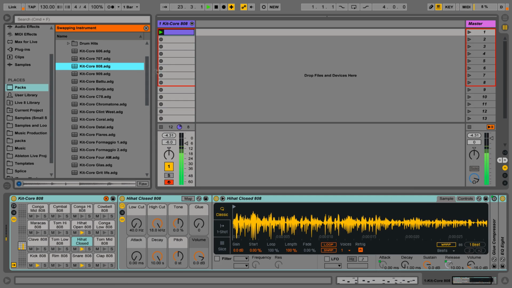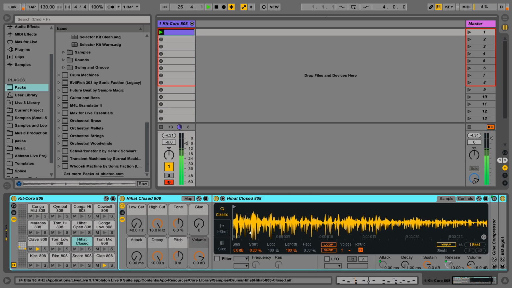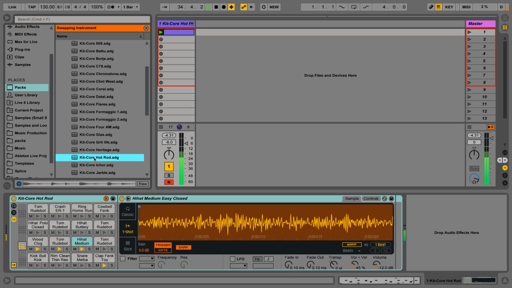Ooh, that sounded nice. So I don't have to go in here and rearrange MIDI notes. I don't have to go over here to my drum rack and start moving these different samples around onto different pads. Everything will just interface nicely with this GM format. Let's go to, that's not bad actually.